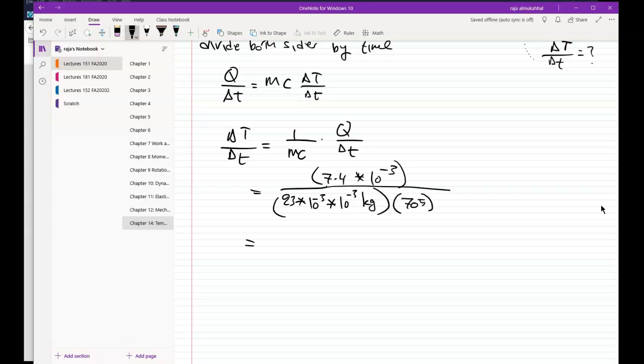And there we go. I just need to calculate all of that, and that'll be the answer. And when I do that, 7.4 divided by 23, negative 3 times negative, it becomes negative 6. And then 705, answer, I got 0.46. Anybody got that? 0.46. Okay. He did it fast.